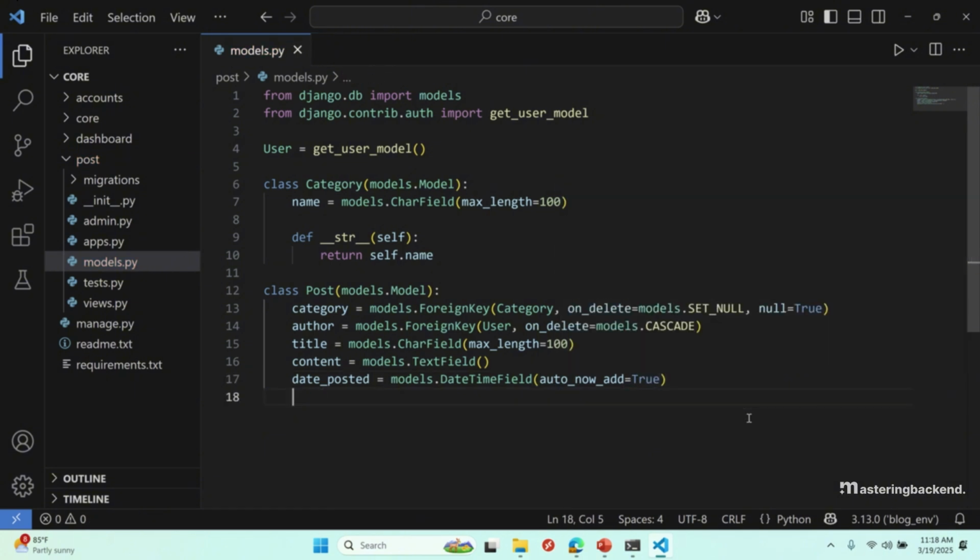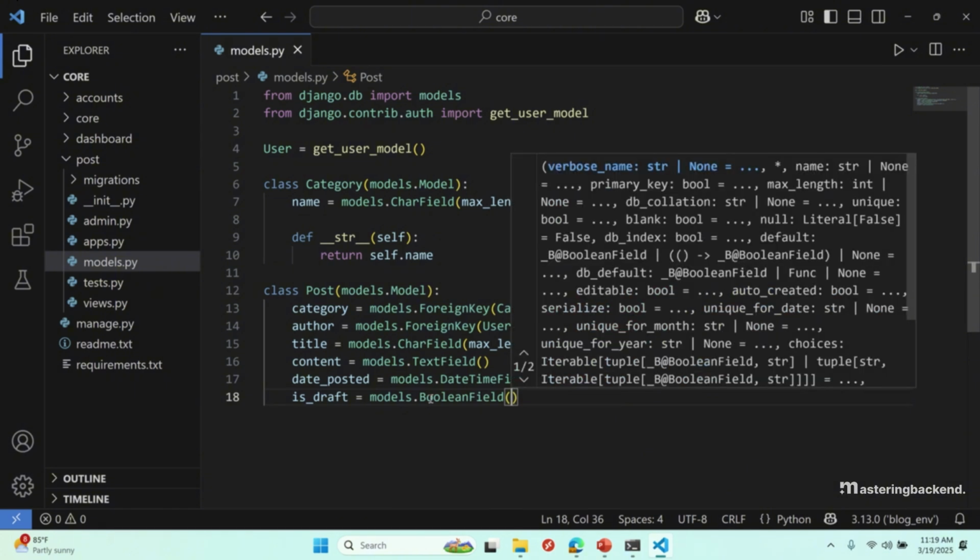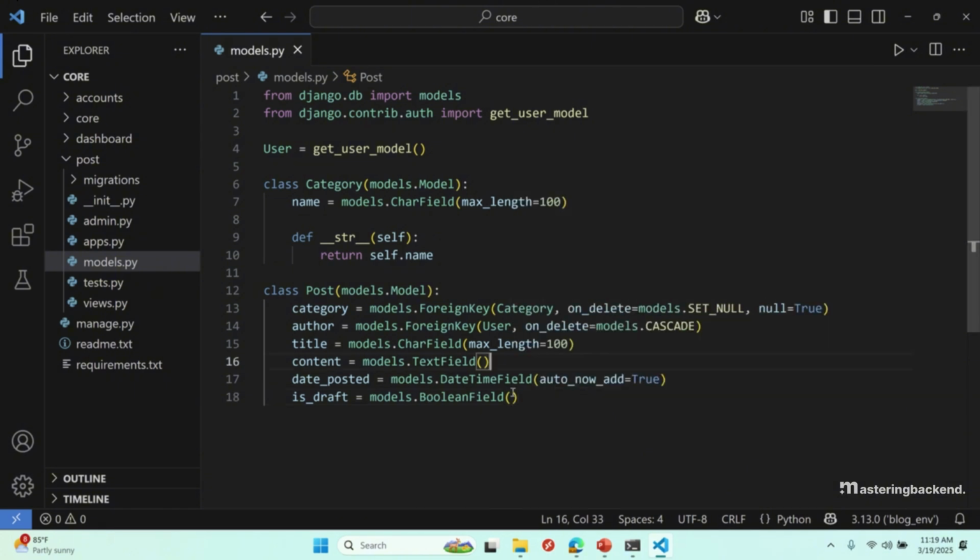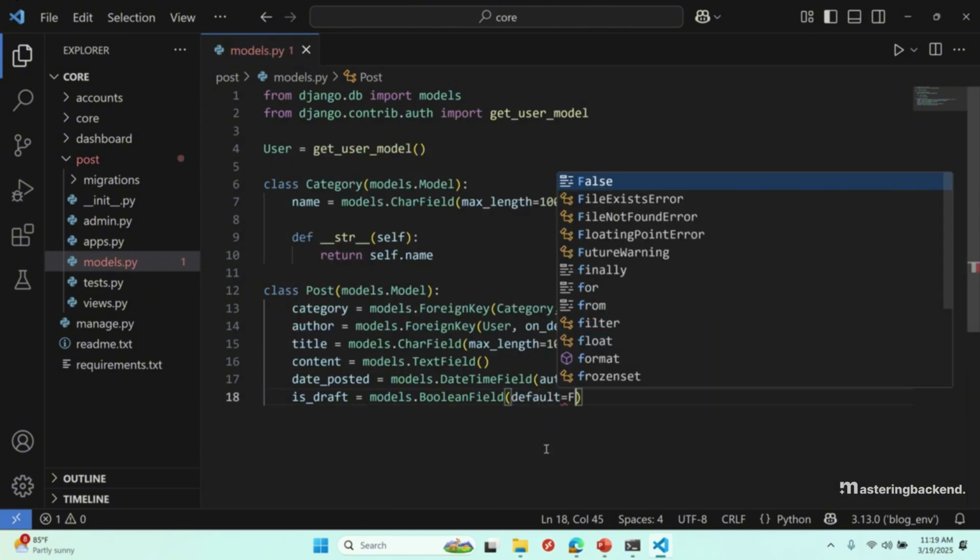All right, so we'll say it's drafts. So this DateTimeField would store the date and time. And auto_now_add basically means that once we create an instance, this will update to the current date and time that the instance was created and be saved. So we're going to check whether the post is in drafts by making it a BooleanField. A BooleanField only holds two values, which is True or False, right? And here we're going to say default is False, right?